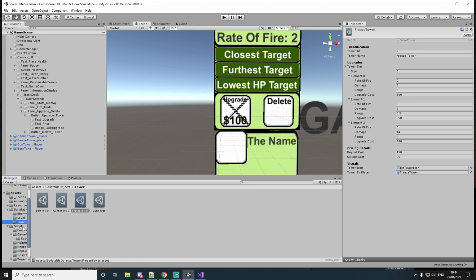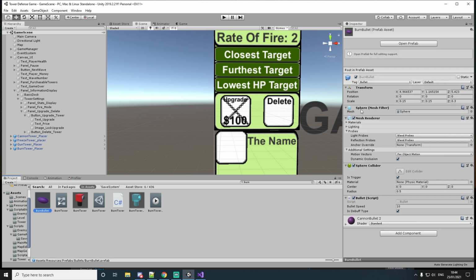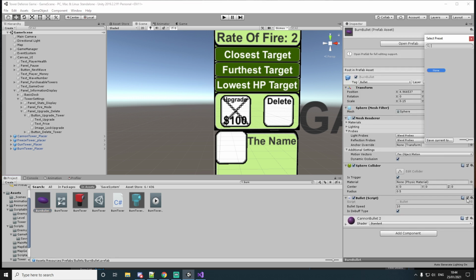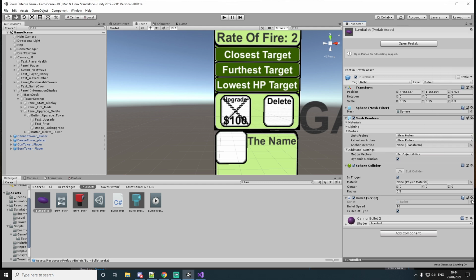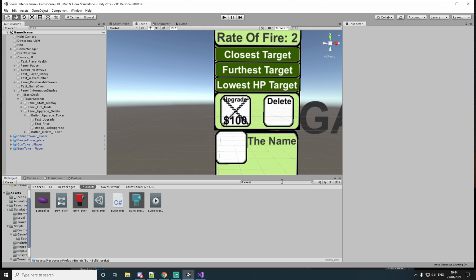So it's the fire bullet that's at fault. Where's the fire bullet? Oh, that's right, because last time I changed how the effects work, and I guess they apply the same effect to everything. So if we go into the burn bullet, and we open the bullet script, and we also need enemy movement.